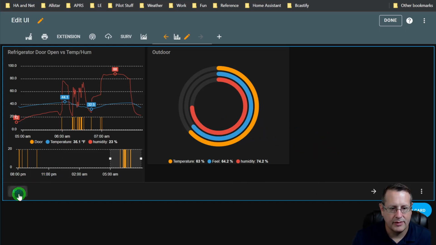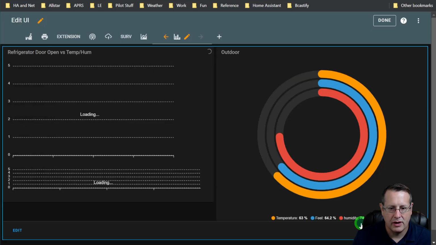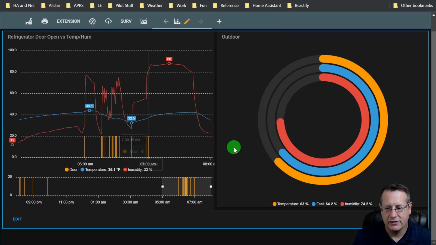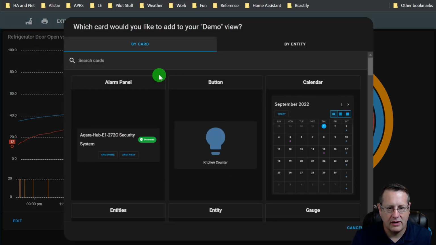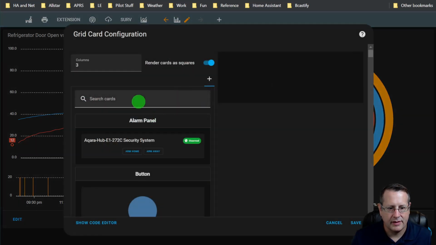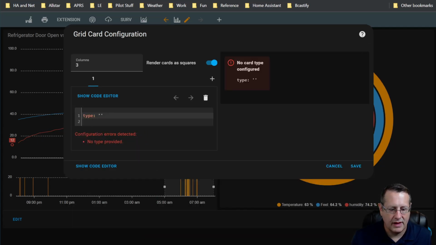So that one's super simple. I'm going to change these number of columns to 2 because we're going to do 2 columns per section here. And now you can see that the data shows up a little bit better. Okay, so I've got 2 cards here in a single grid. I'm going to add a second grid card, which is going to put it below the other ones. And the same process applies. I'm going to add a manual card, and we're going to paste in the data for that manual card.